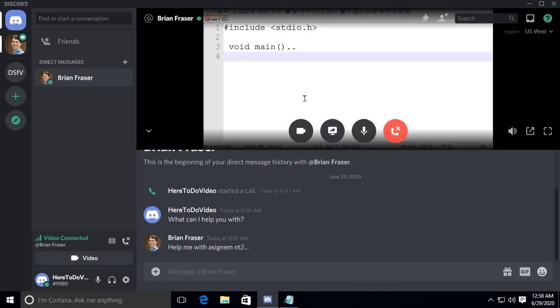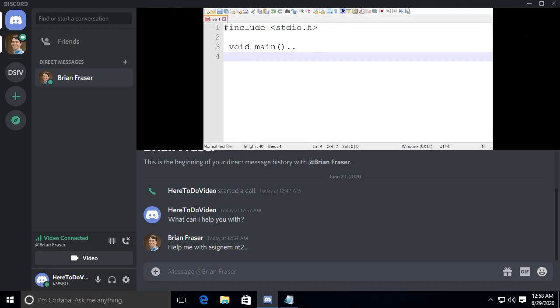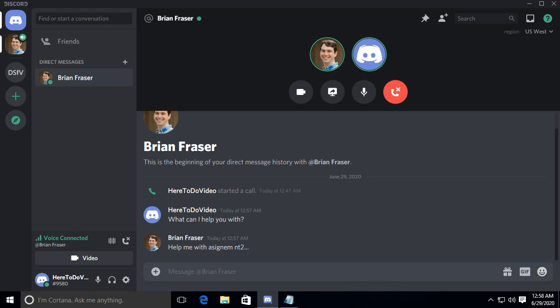Now, to get to this point, you'll also have wanted to set up your voice. So let's go back to that. I'm going to cancel screen share at this point. You can see the green circles around someone's icon tell you if they're talking or what's going on. Often you'll get on a call with somebody and they will be muted, as you can see with this little red mute symbol. So you might say, I see that your mic is muted in Discord, and then they'll click on that. If there's no activity, the green circle goes away.